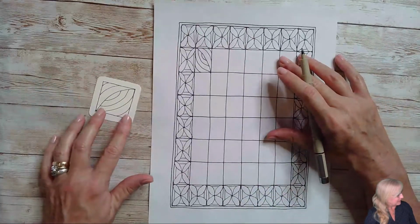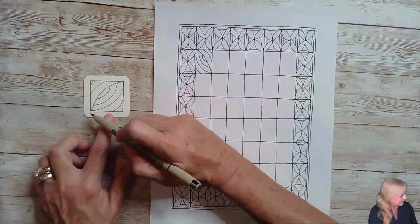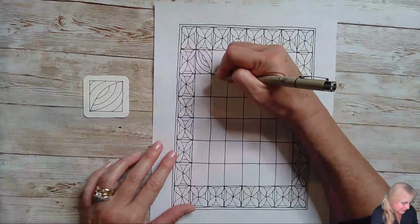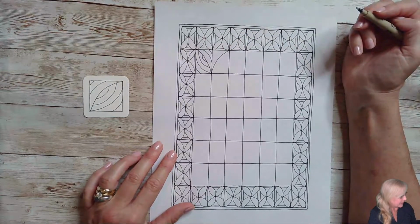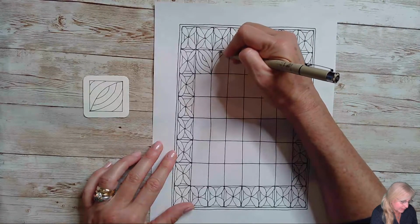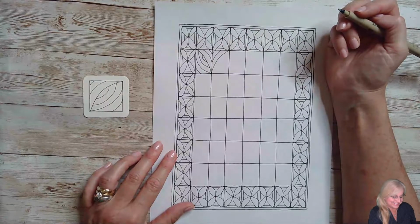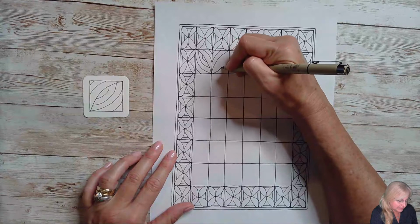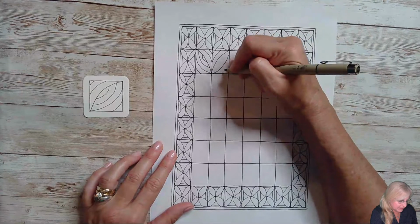Okay, I'm going to rotate it. I like to do this line first. That's my anchor. So I'm going to go from the bottom left to the top right. That's how I like to anchor it. Then I have a line here. I'm going to join it because I want to have two behind it, two shadows. Now I'm going to go from the bottom around the other way to the corner, and then I'm going to do that twice.